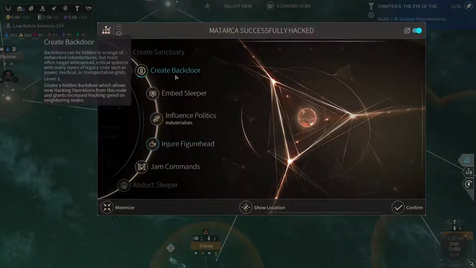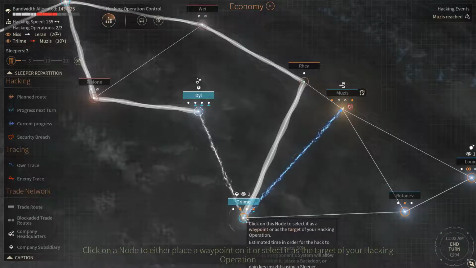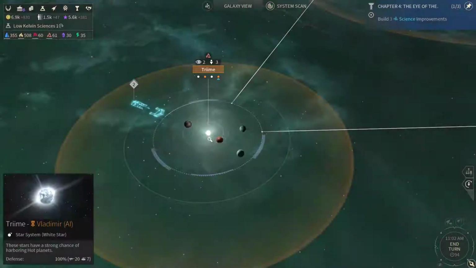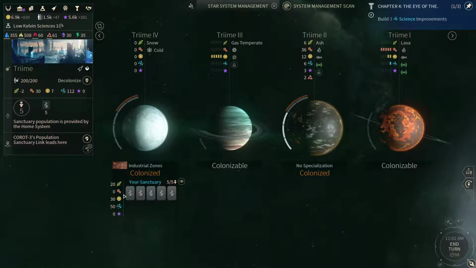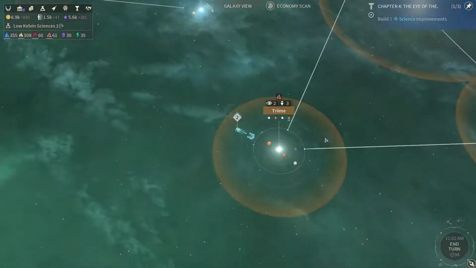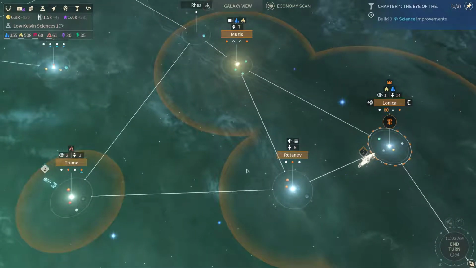Okay, Matarka. Let's create a backdoor there. And now, since they are clearing the sleepers, let's abduct them. 5 turns. One piggyback and one accelerator here as well. Let's take a look at this place. Now this is gonna hurt them a bit if we abduct the sleepers, but still I'm gonna try it. Got 3 sleepers on their empire. We'll have to get a sanctuary in there, but might not be possible.